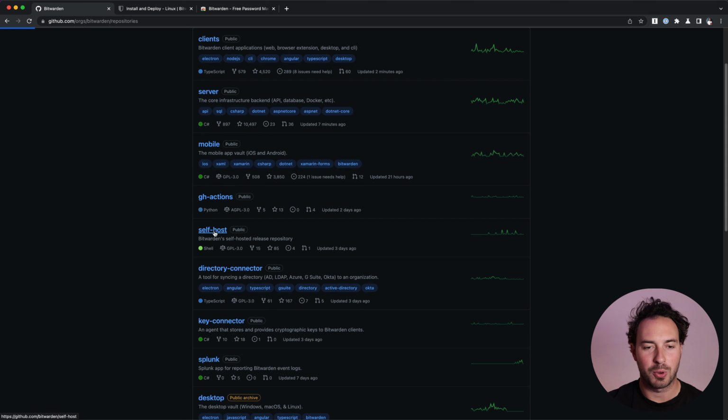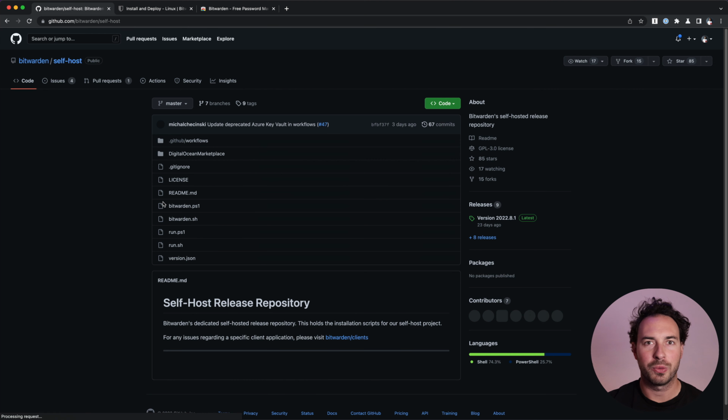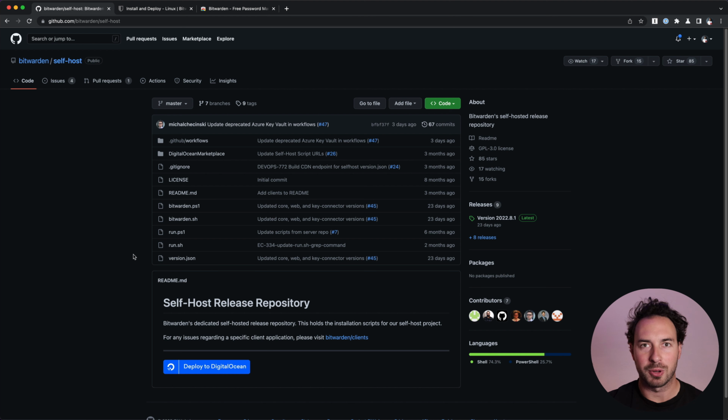The self-host repository itself only hosts the bash scripts that are running to pull in various Docker files and execute kind of like some questions that interact with the user during the install process.